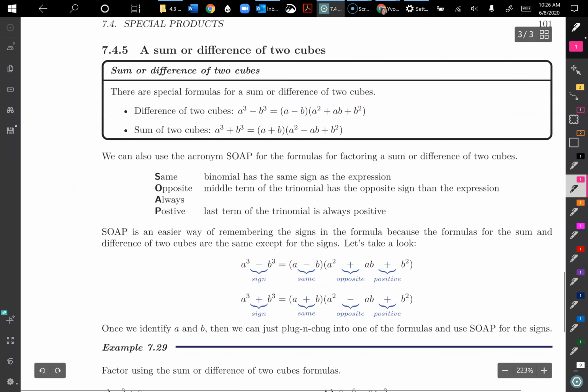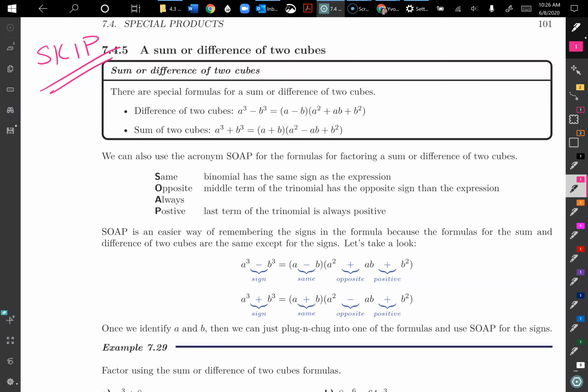For this sum or difference of 2 cubes, we might look at that briefly in Math 1 or 99 is what you guys will be taking. We change the numbers. So later you'll be looking at this. So for now, we're just going to skip it. A lot of professors never do it at all. I touch on it very briefly in Math 99, but not everyone will. That's kind of one of those optional things. It's not highly critical. If it does become something you need later on, it's really easy to pick up. It's just a formula. You can also do it by long division that you'll learn more of later.